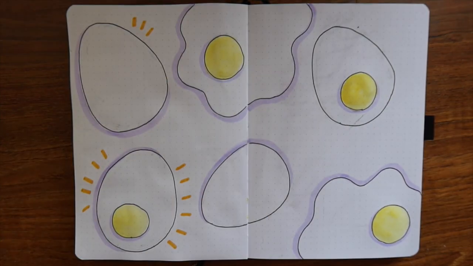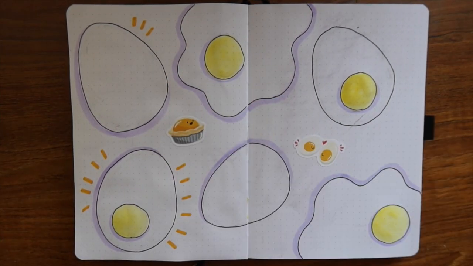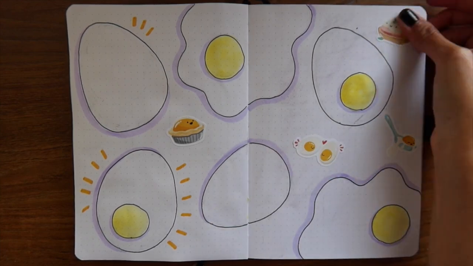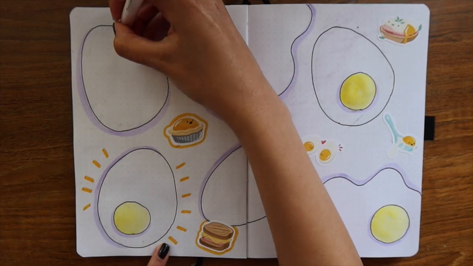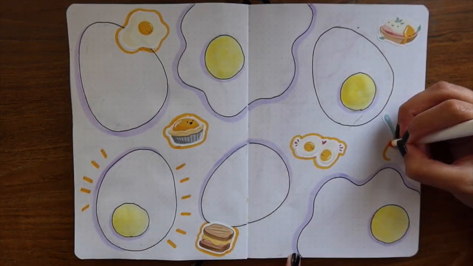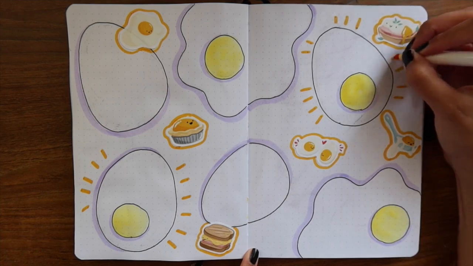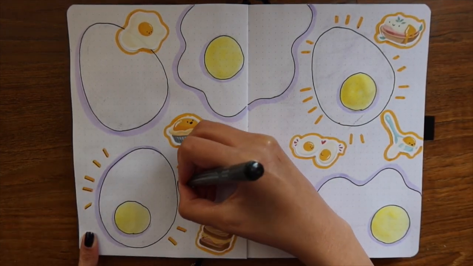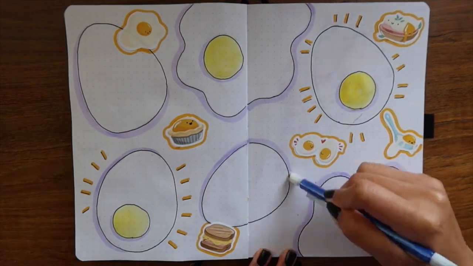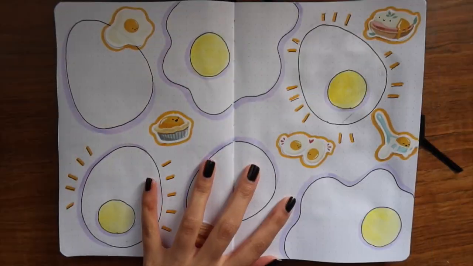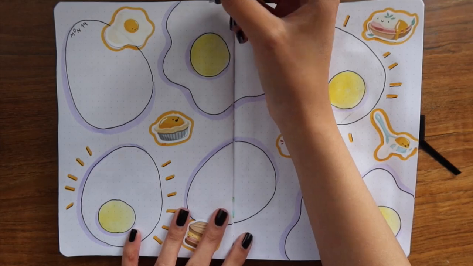I figured it looked a little bit plain—there wasn't really much color going on besides the yellow. So I added in some purple shadows using the same marker I used on the last page to color the pan. I also went in with a Crayola Super Tips in this orange color and went over all of the stickers. I also used some of the stickers I had used on the last page to kind of fill up the space over here. I think it really brought the entire page together.